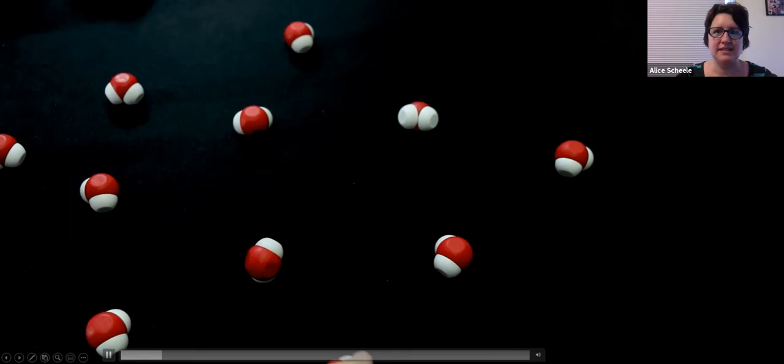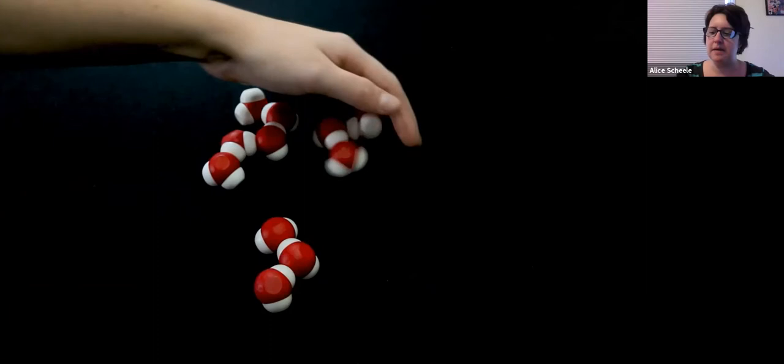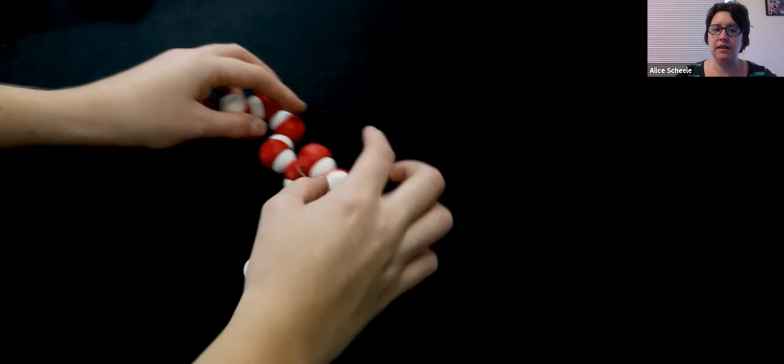So right now we're showing how molecules would be spaced far apart as a gas. And then as the temperature comes down, they would stop moving so speedily and start to bond in our liquid water form. So you're just having the kids kind of play with that.